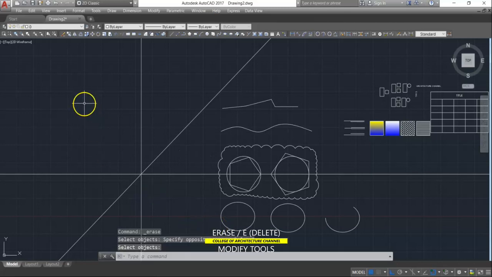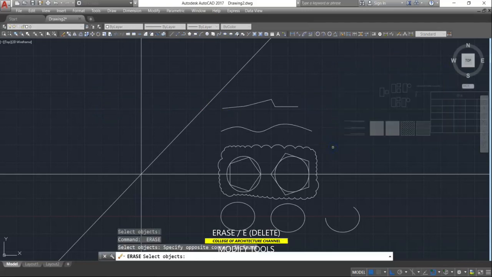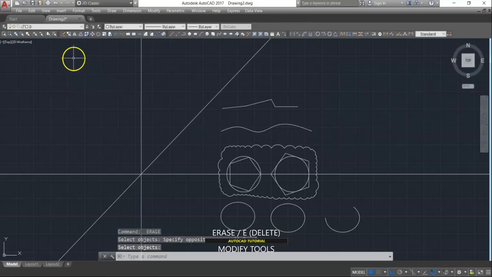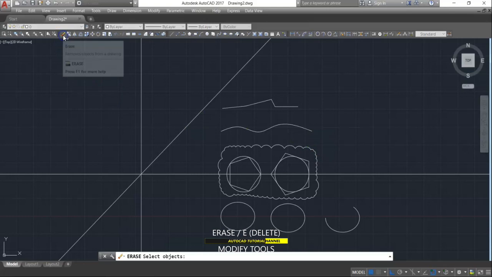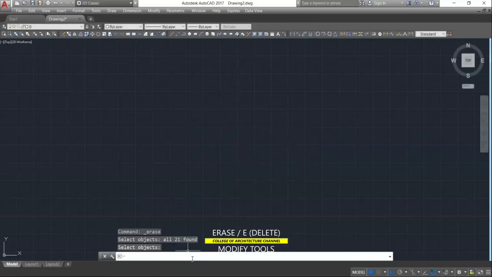However, you can also use the selection method, which is the crossing if you still remember, and press spacebar or enter. Now, if you want to delete it all, press this again, of course, and you could type in all and spacebar. That's it for the command erase or E.